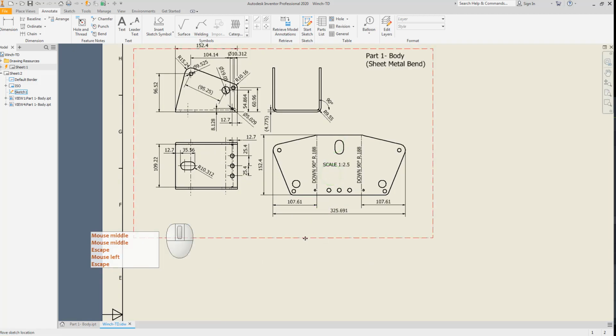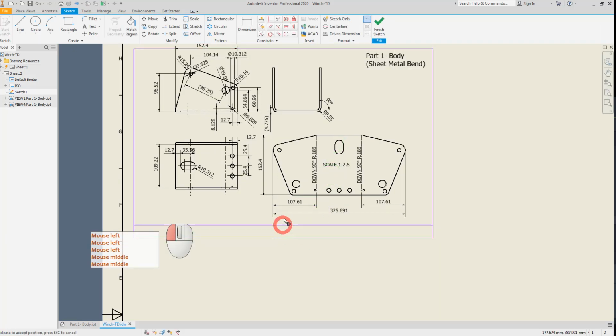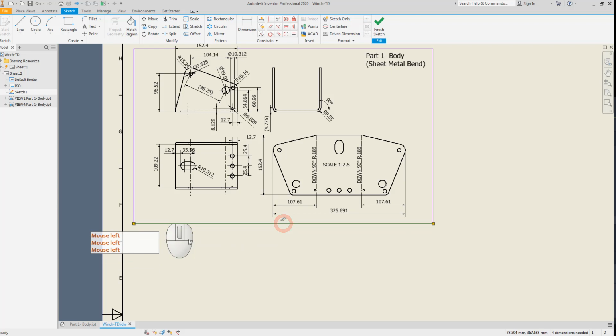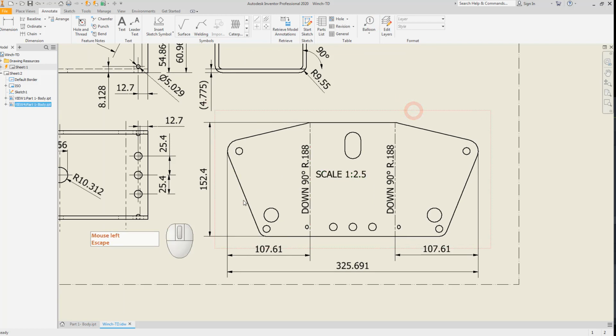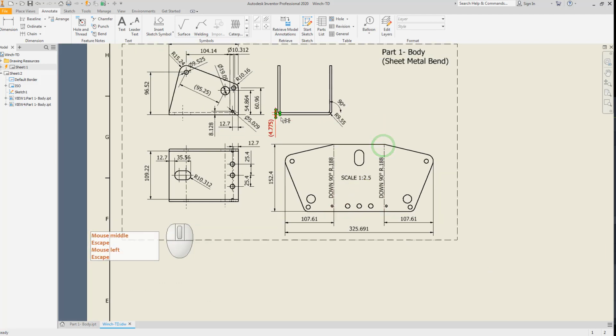It will be enough. I'll just double click and just reduce this one. This is the scale of our flat pattern view. Let me move this text as well. Okay, this is all for our part.